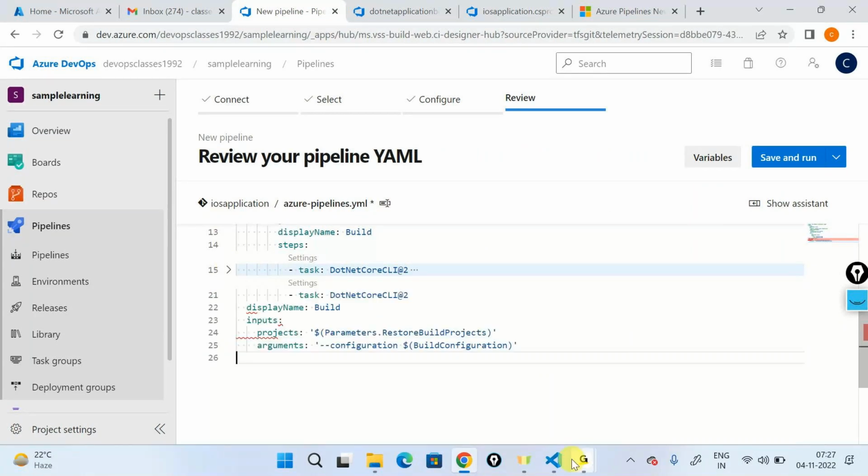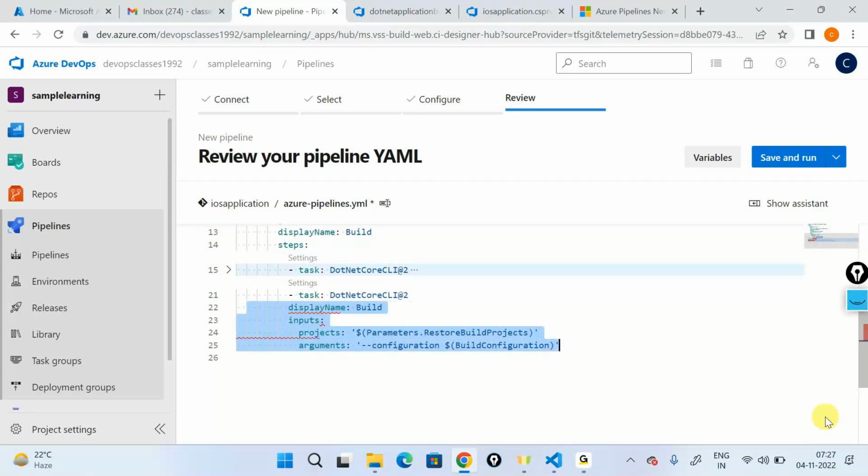Paste this out, and there'll be a slight misalignment. So just copy this out and make sure you are getting it under the T of the task out here. So the task display name is build. Inputs are some parameters out here. So I'll remove this. It's asking what your project is.